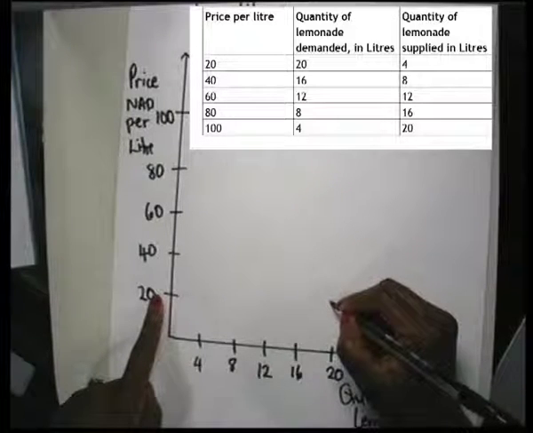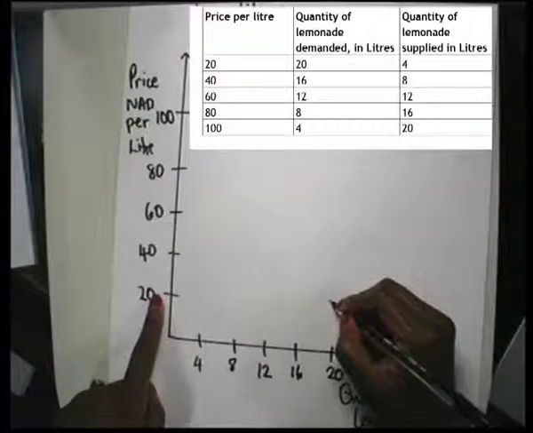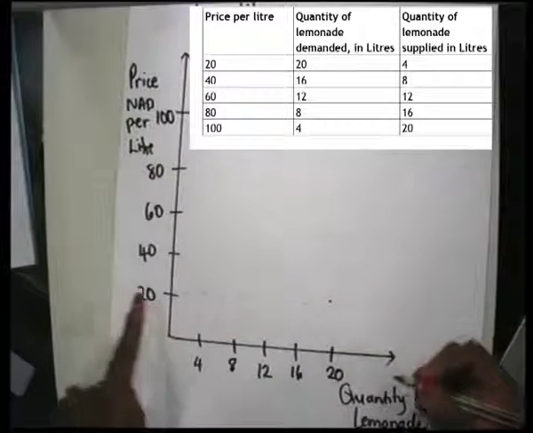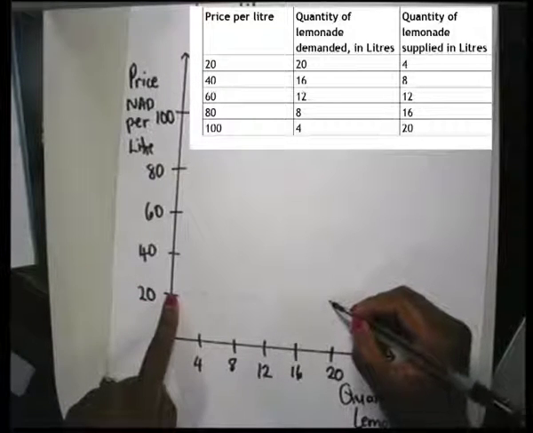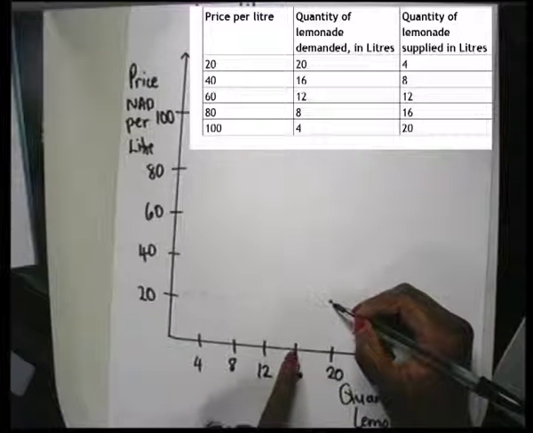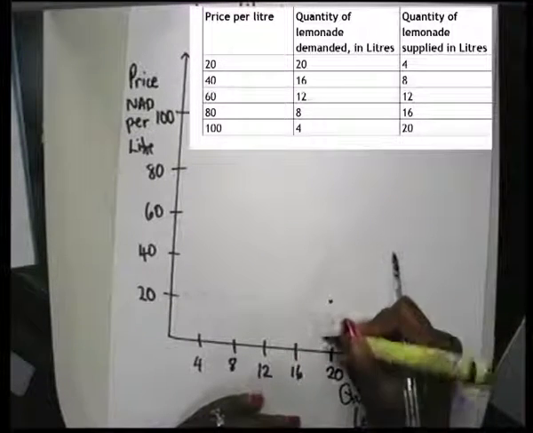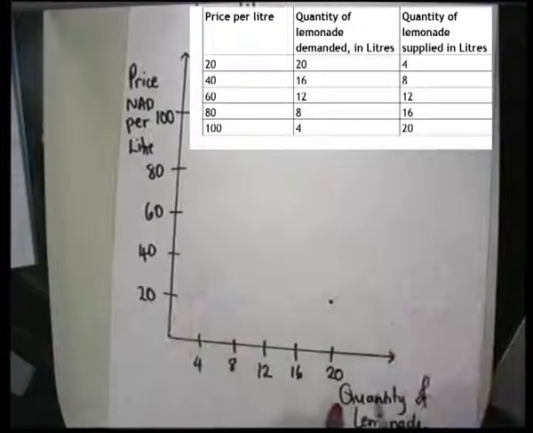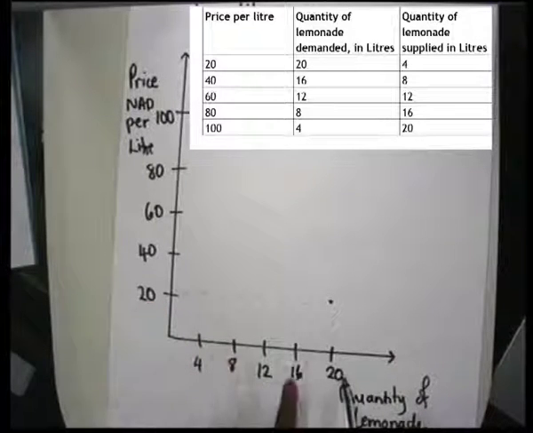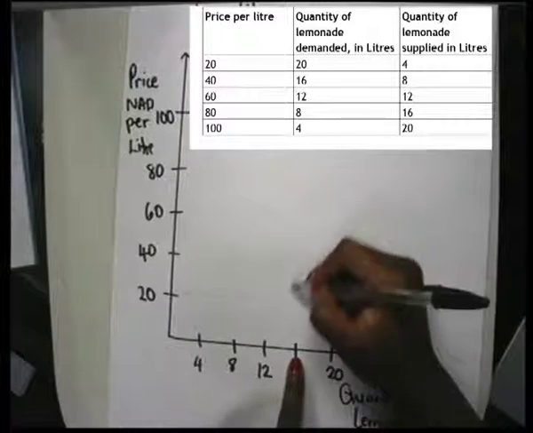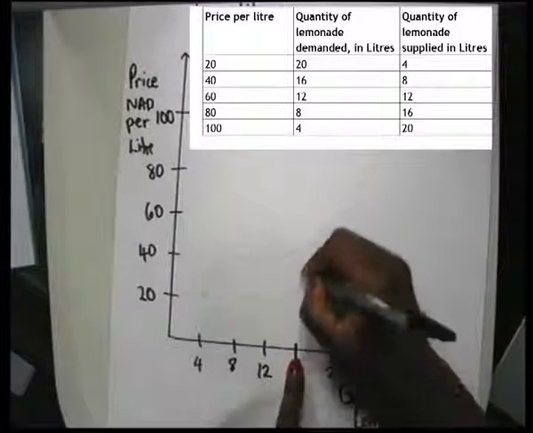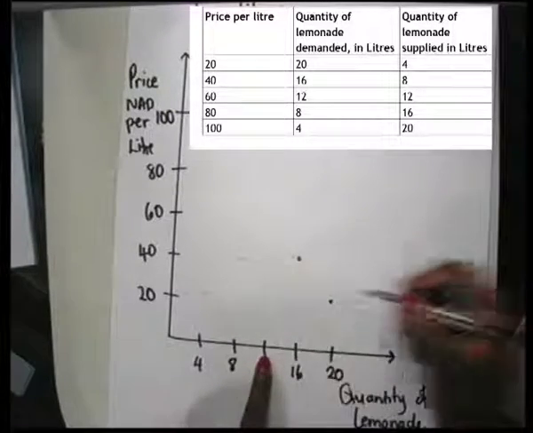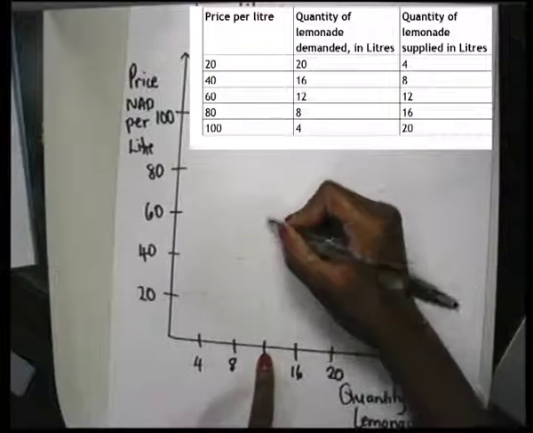So with a demand curve, we have quantity 20, and the price is 20. Actually, we're not even going to give it a point number. We're just going to plot it with a dot. So then at the quantity of 20, the price is 20. Now, if we have a quantity of 16, the price is 40. So then we just draw a dotted line. It's like what we've done in our previous exercises. And when the demand for lemonade's quantity is 12, then the price is at 60.